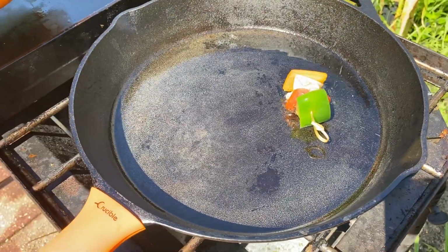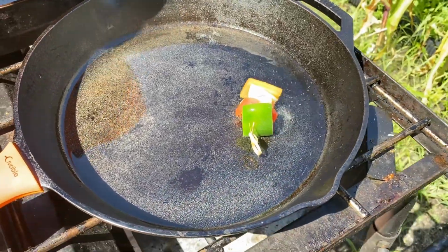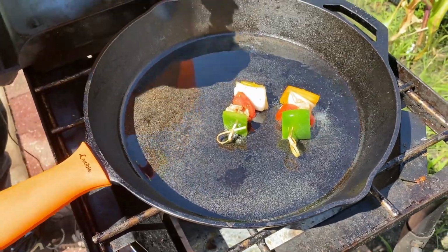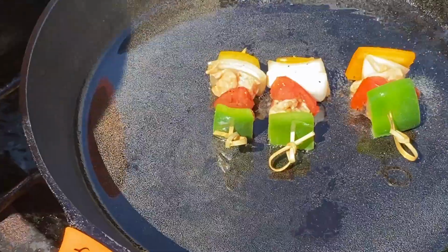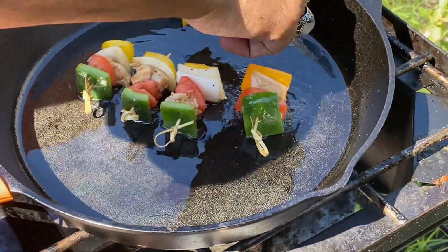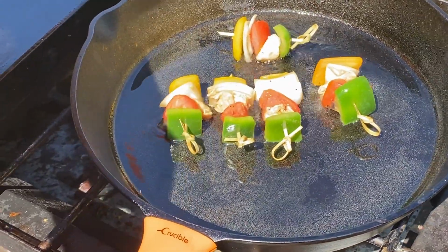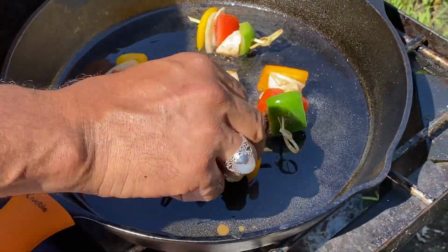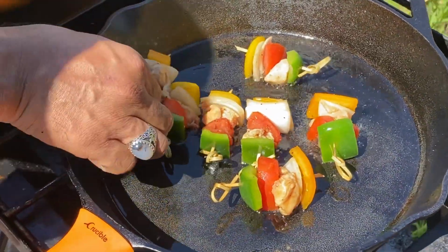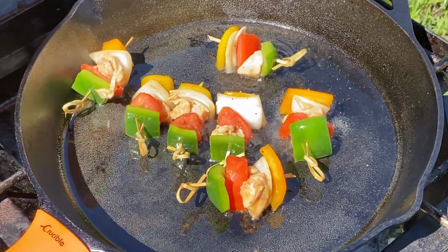This is the sound you're looking for, the sizzling sound. It means our oil is at the right temperature. And these will get done very, very quickly, probably not even 5 minutes. They're gonna be off this pan, maximum 6-7 minutes, depending on what size pan you have. And you can do that in batches. You don't wanna overcrowd your pan, because then the temperature of the oil drops too fast, too quick. And that's not good for your shashlik. You want them to be at a good consistent heat.